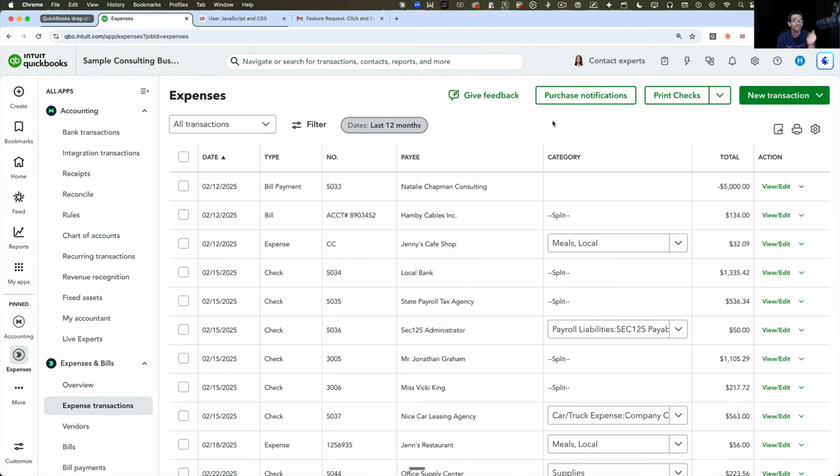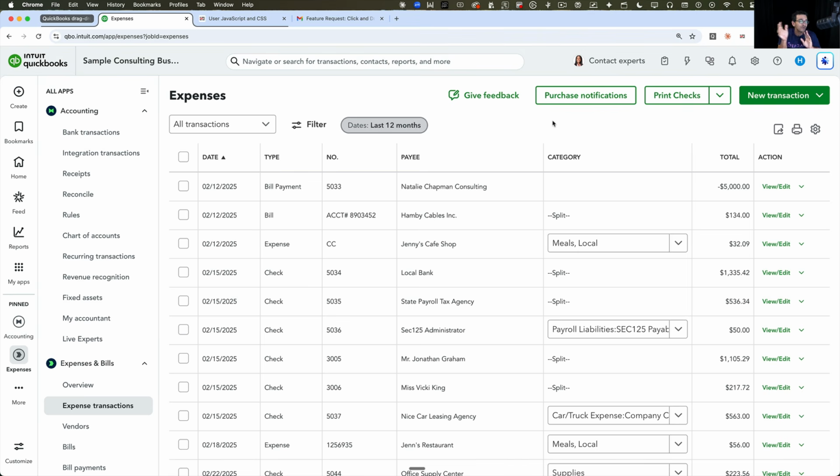And one of the things that drives me crazy about QuickBooks is that there's no report that shows me my transactions based on whether or not they have an attachment. Unfortunately, I cannot run a report that can let me know which expenses are missing a receipt or which bills are missing the actual PDF document.